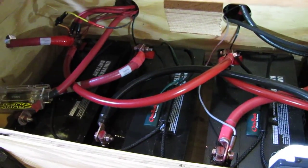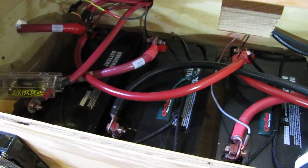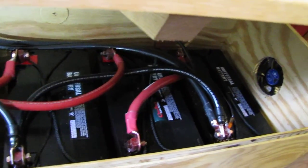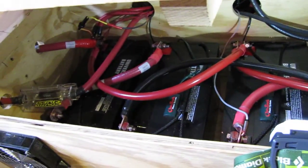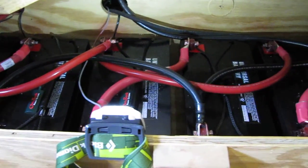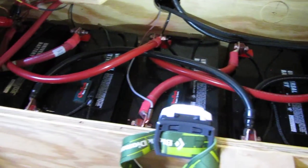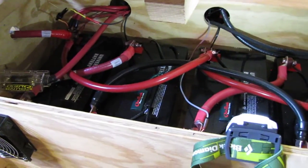And when I heard today lead prices have gone up — so when you get ready to buy more batteries, just sell them when these go bad, get the money you can out of them, and then get new ones in the future. But anyway, that's my battery bank, finally got it right. Thank y'all so much, YouTubers. Thank you so much, buddy out there — added more cable like you said, and she's working super today, even better than before.